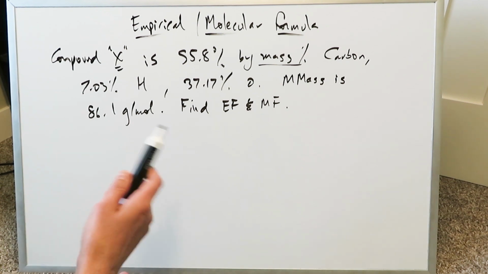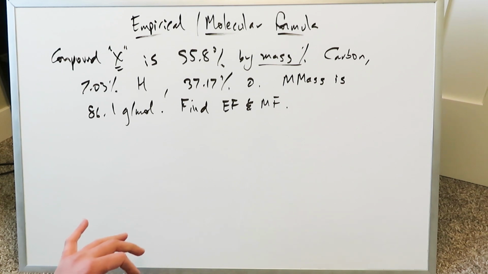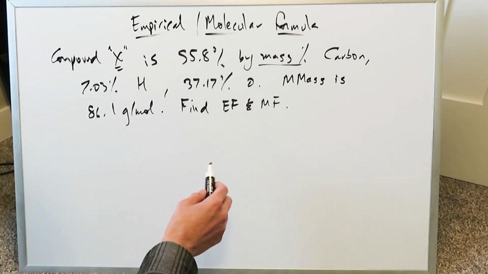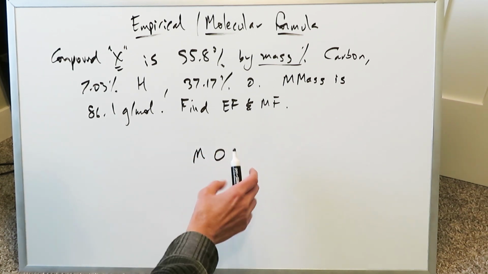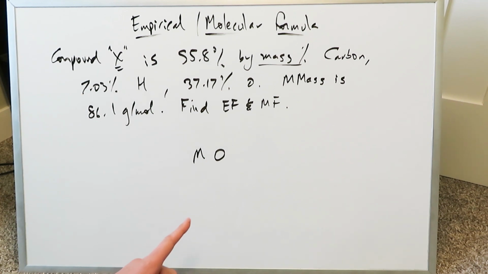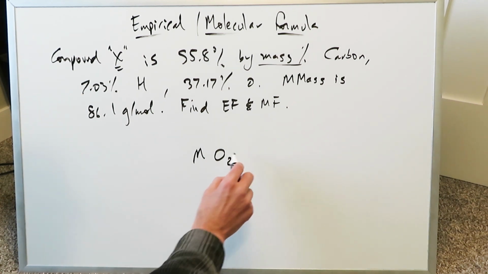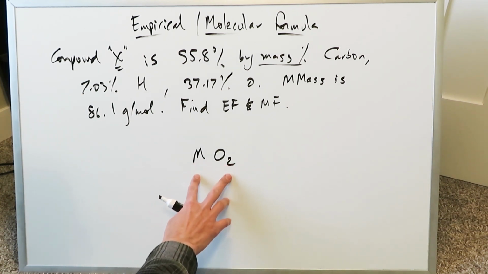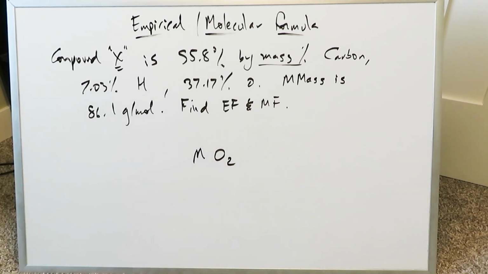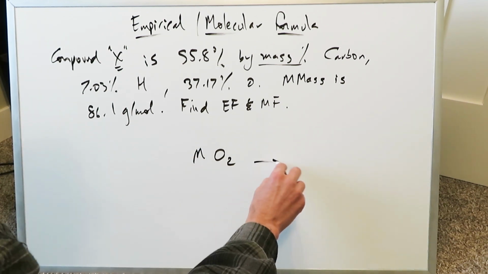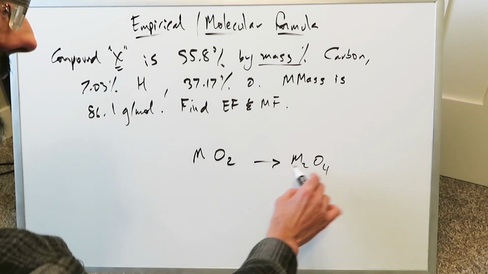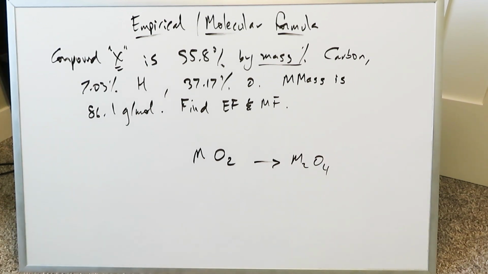Thank you for joining me for this video where we're discussing the difference between empirical formula and molecular formula. What is a good difference between the two specific terms? Imagine a metal and an oxygen combine and react, they form a compound always in the most basic form of MO2. But the actual compound you have is really M2O4, where M stands for metal, O for oxygen.